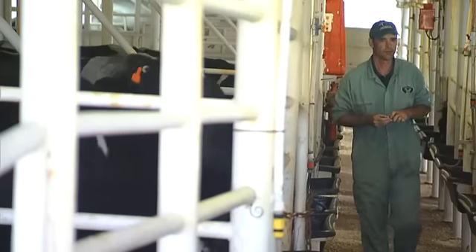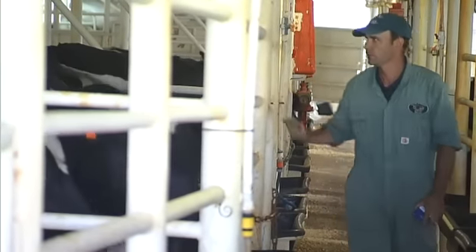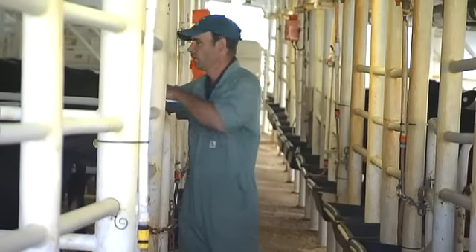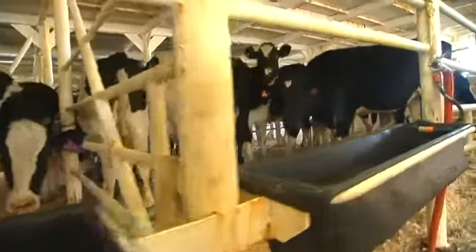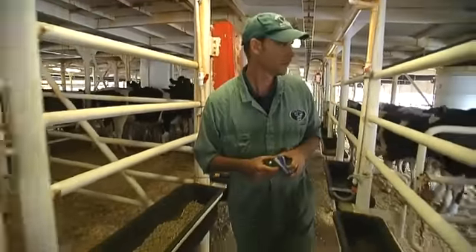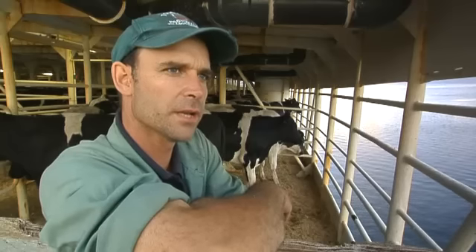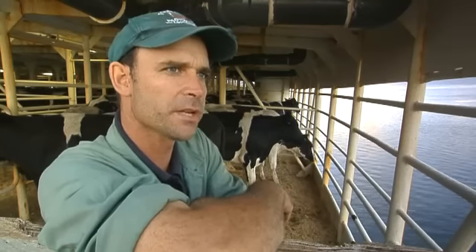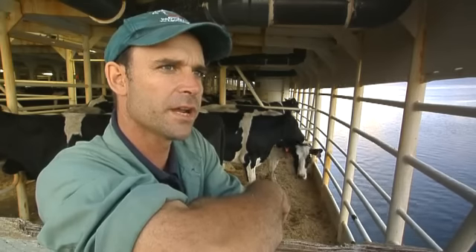Once they're established on board, there are very few occasions where injuries will result. Just as on farm, you do see injuries and illness from time to time. Once an animal is identified as needing treatment or more attention, they'll be drafted out of the pen they're in, brought up to a hospital pen for a close examination. We can usually treat them in the hospital pen and they'll stay there for the duration of the voyage. Once we arrive in port, we'll supervise all the equipment and make sure it's safe before proceeding with unloading.